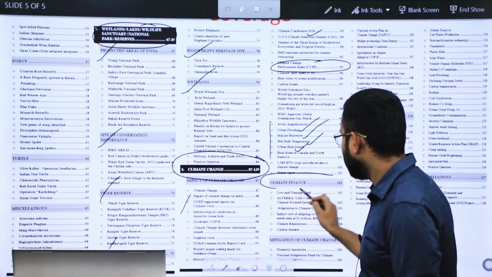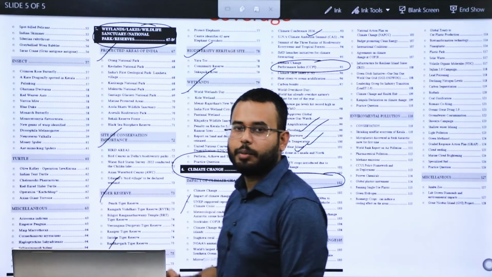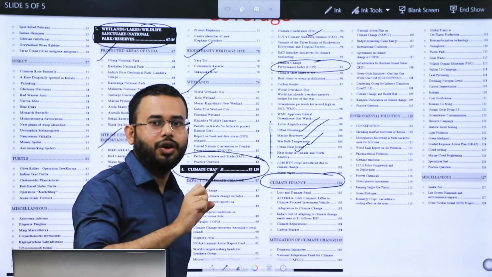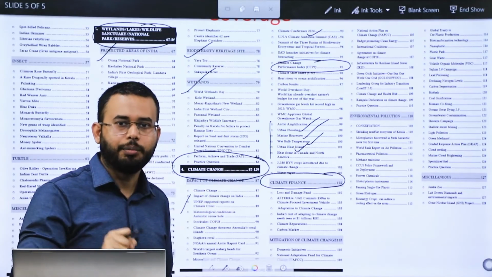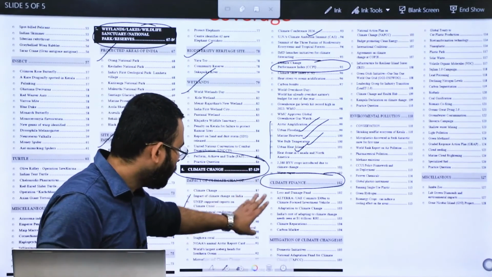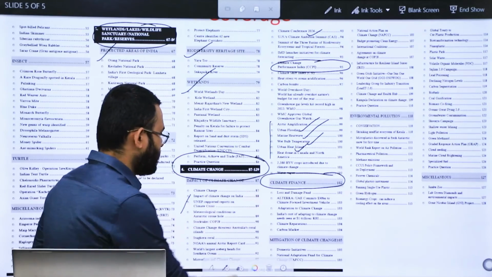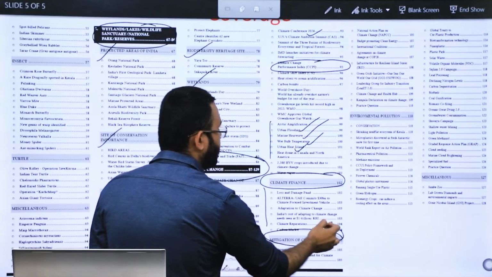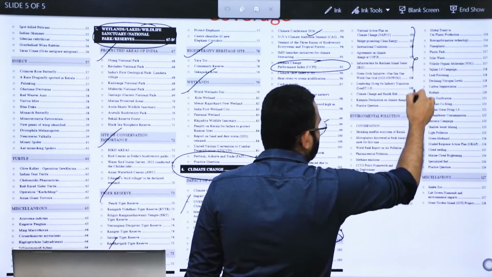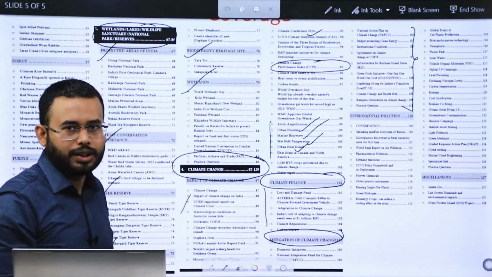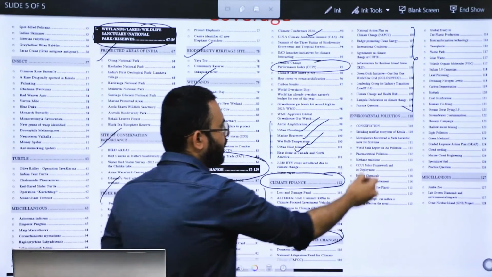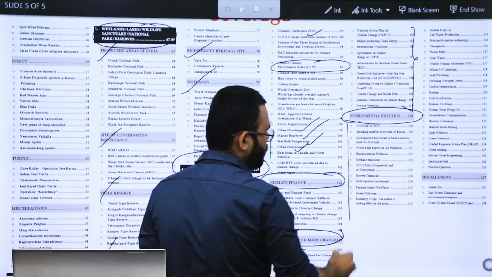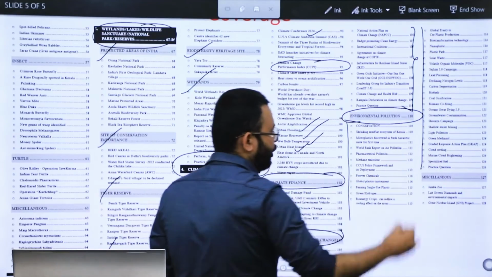Similarly, climate finance. I was mentioning that climate finance and climate funds are areas where UPSC is focusing, because resource mobilization is very important to tackle climate change. So we have taken care of those initiatives as well. Similarly, mitigation of climate change, what the possible mitigation measures are, that also we have incorporated in the compilation. Similarly, the next important area, environmental pollution: everything related to pollution which was in news is covered in the document.